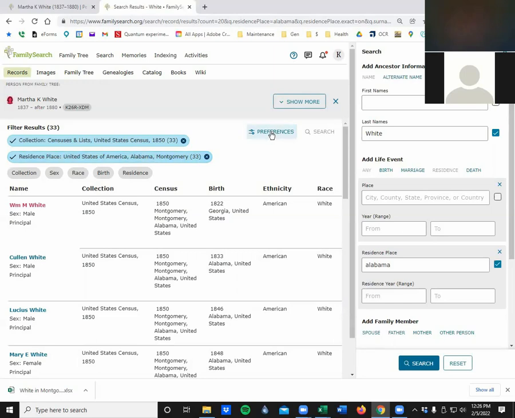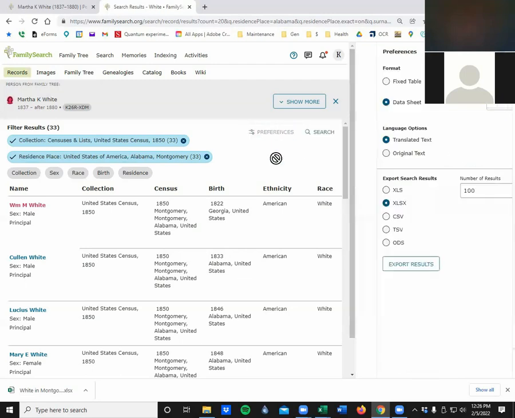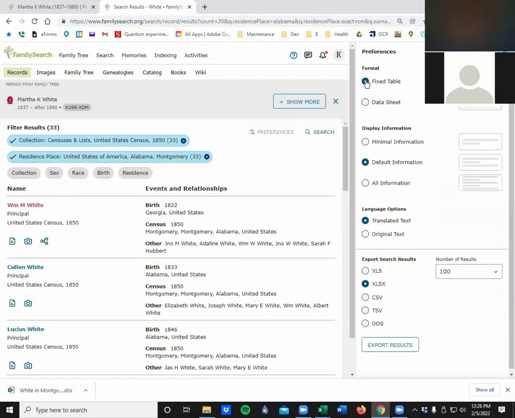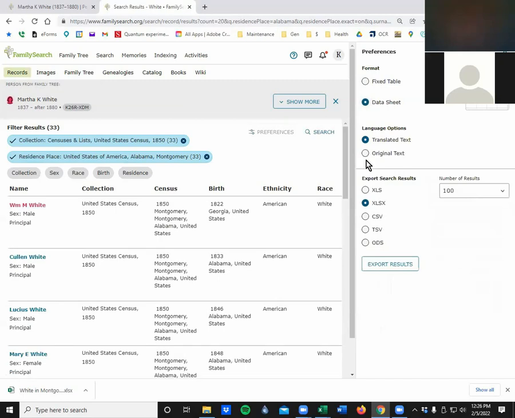You go to Preferences. There's Search, which is what we've got here, and Preferences is how am I looking at the data? And you can play around with it, fixed table versus data sheet. I have not yet explored what you find when you say, I want my option to be in the original text.